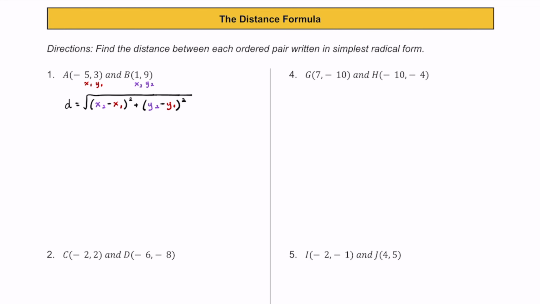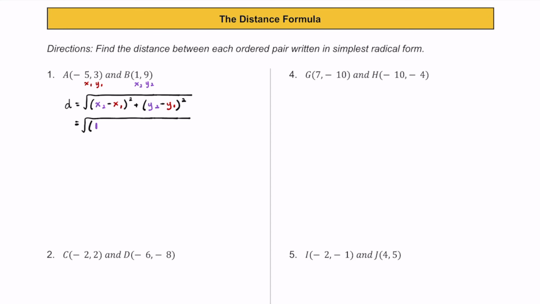Then I would go ahead and write the distance formula, which is distance equals the square root of the quantity of the difference of the x's squared plus the quantity of the difference of the y values squared. At this point, all we're really going to do is substitute in these values that we have here. Substituting in first, we have x2, which is going to be 1.